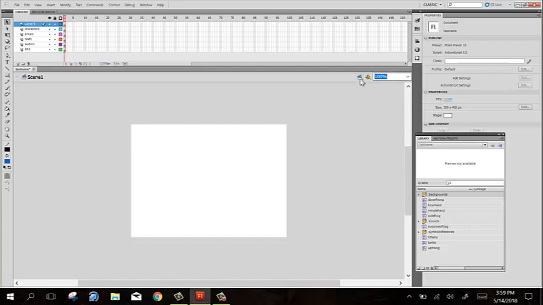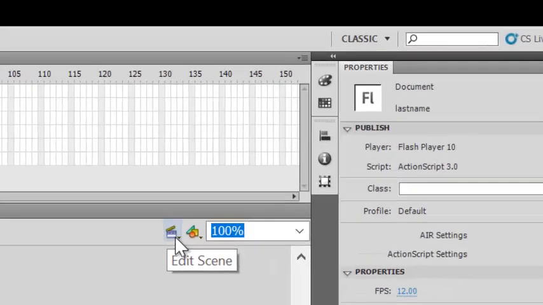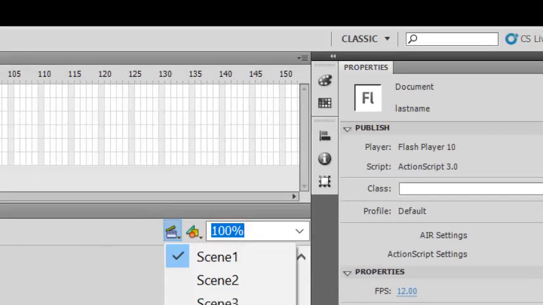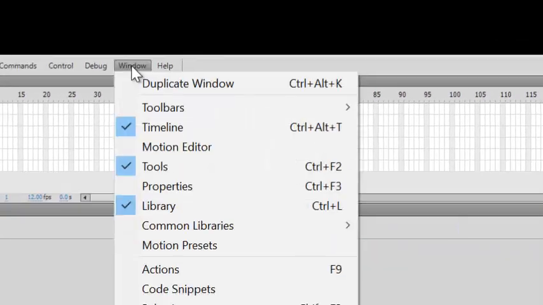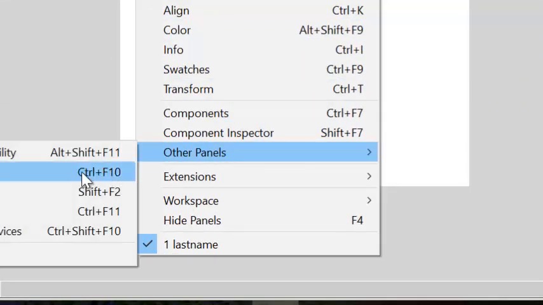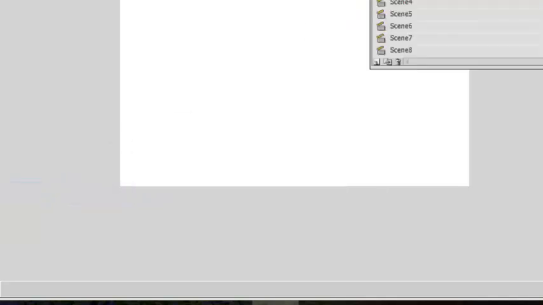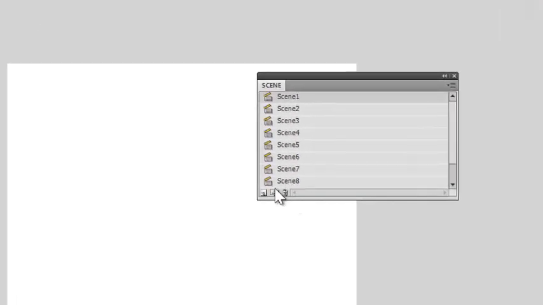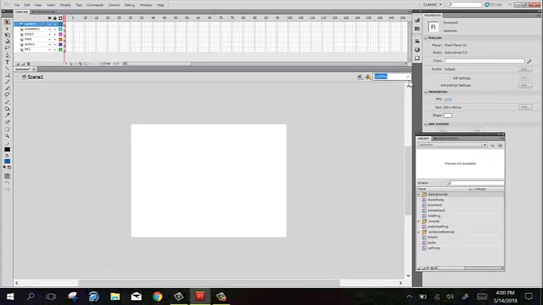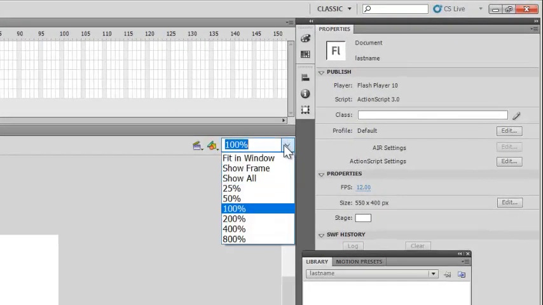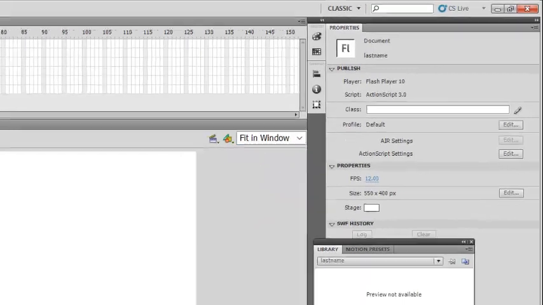If you need to get to your different stages, here you can click on the little clapper icon and you can get to your different stages. One of the things that I did have you do before was to have your other panels open and have your scenes open and off to the side. So if you wanted to, you would need this window if you were adding a scene or duplicating a scene or deleting a scene, if you needed to do any of those things. I am also going to change the zoom view to fit window so that we can see everything going.